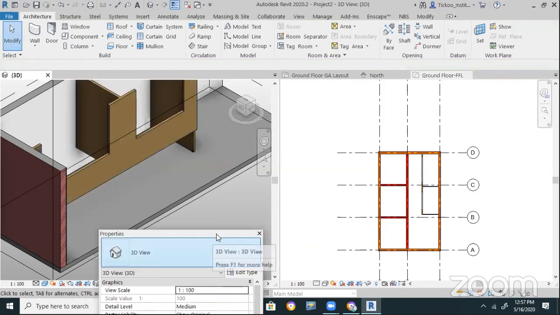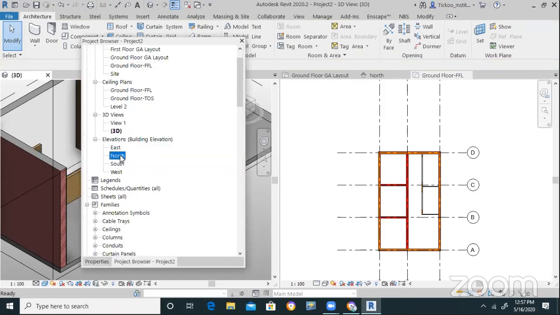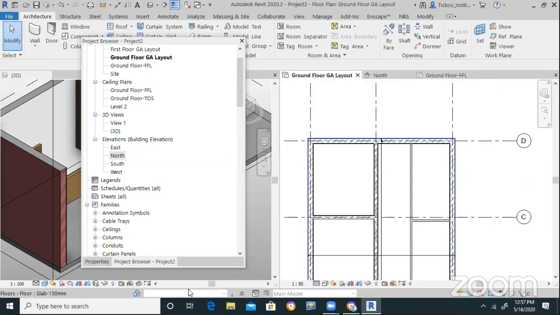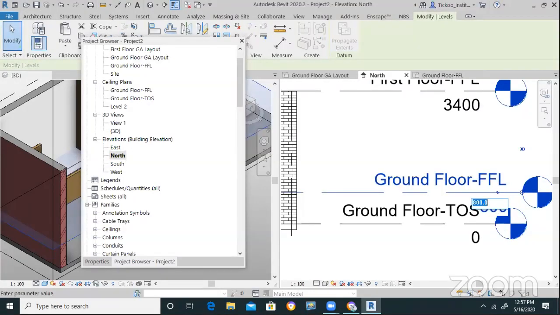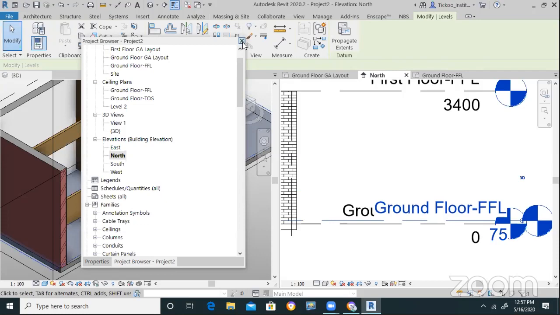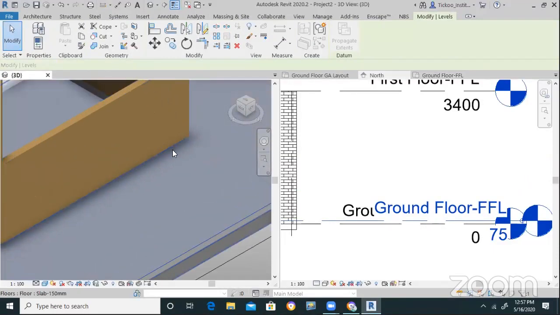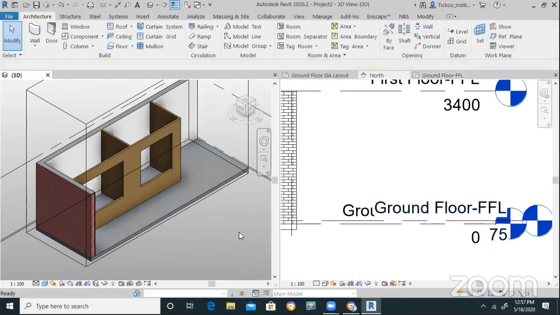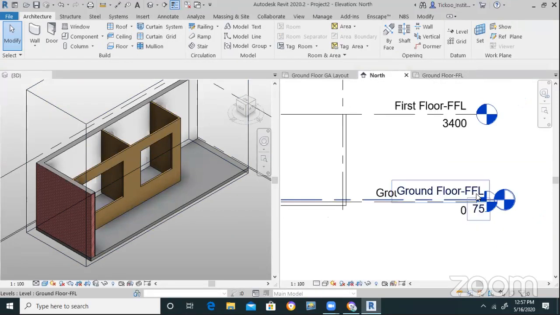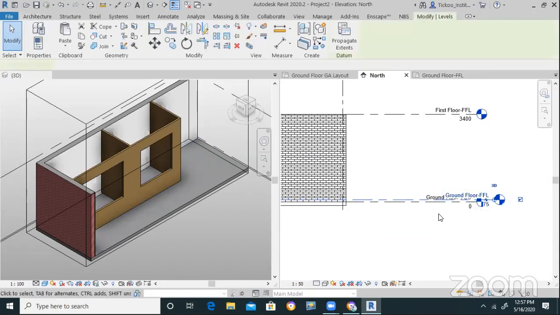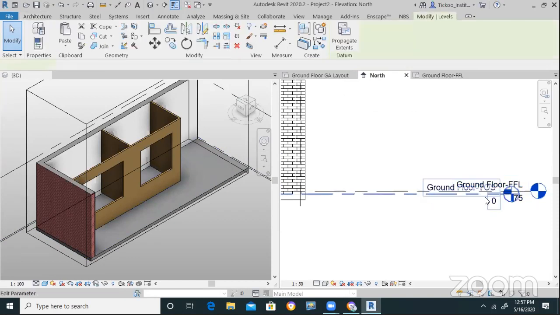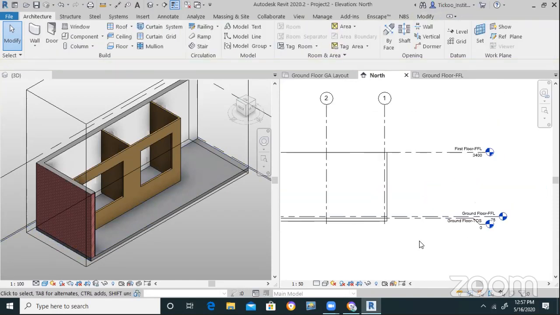Okay. So why the gap is, I'll tell you, because I have to make this as 75 mm. So there's a gap of 75 mm where the PCC and the floor tile will be laid. So we'll be talking about how to fill that gap. So this is something the FFL and the TOS basically differs into it. So yesterday we did a long class regarding how the FFL and the TOS are different.